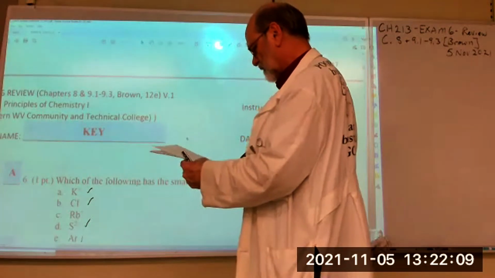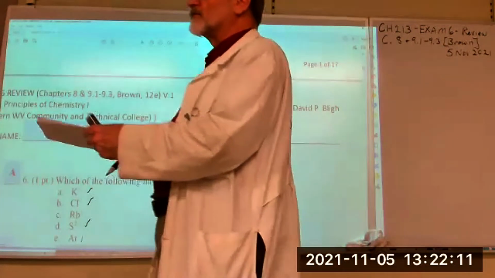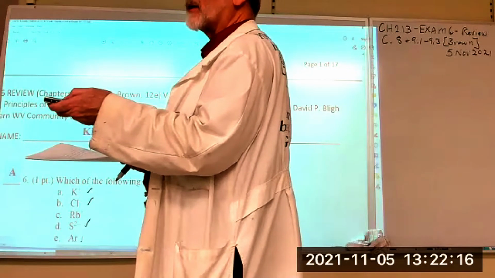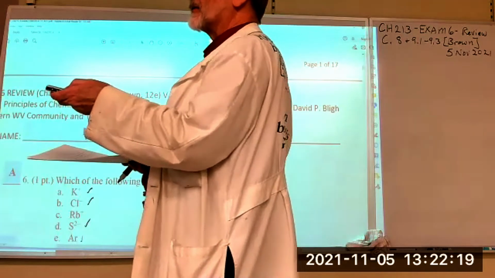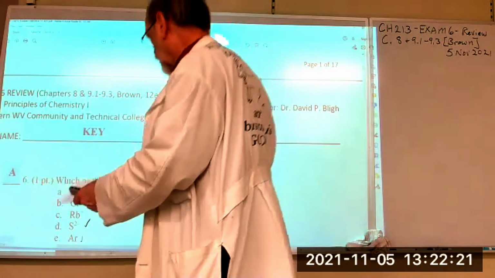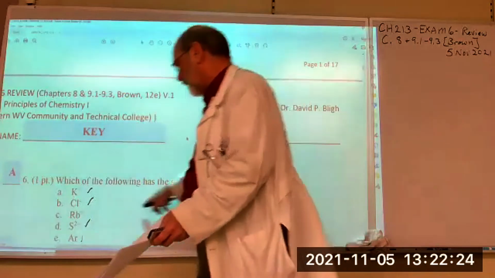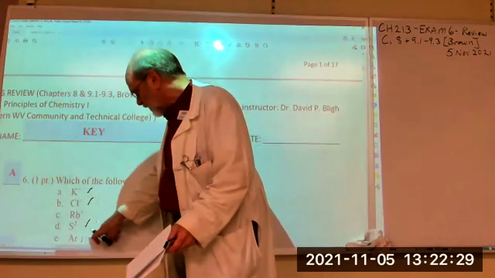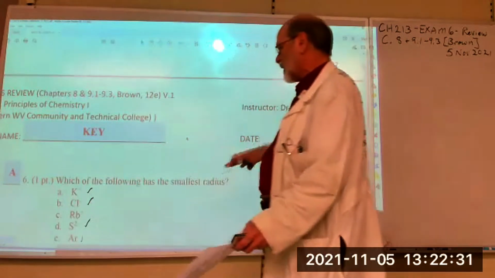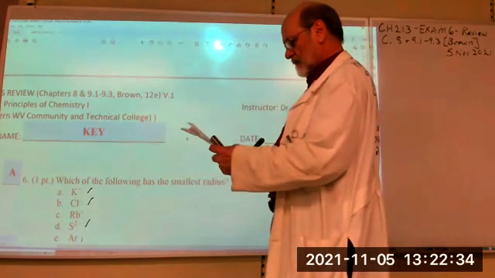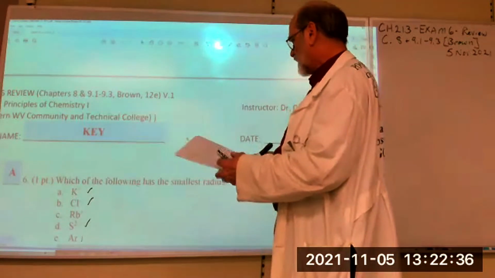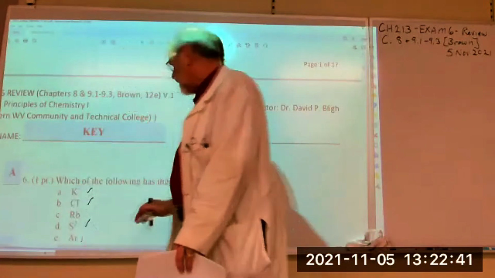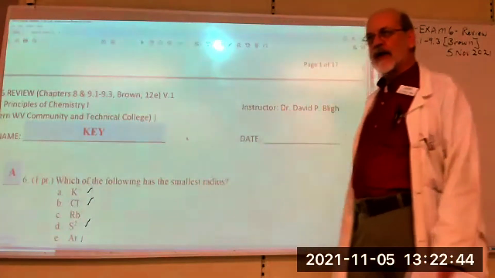And then rubidium. Rubidium is way down here. So even though we stripped it of one electron, it's still the biggest because everybody else is way up here. Right? So we can throw rubidium out right now. It's just way too big, even if it's an ion. So the rest of them are isoelectronic, which means they have the same number of electrons. And which one has the most number of protons? This one. Same number of electrons, more protons.